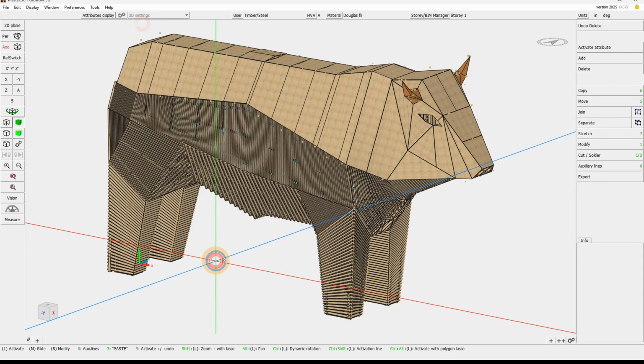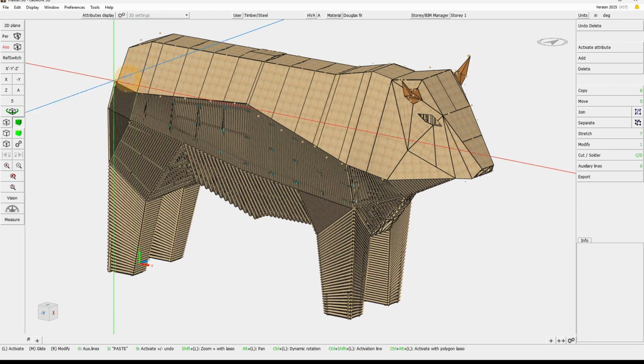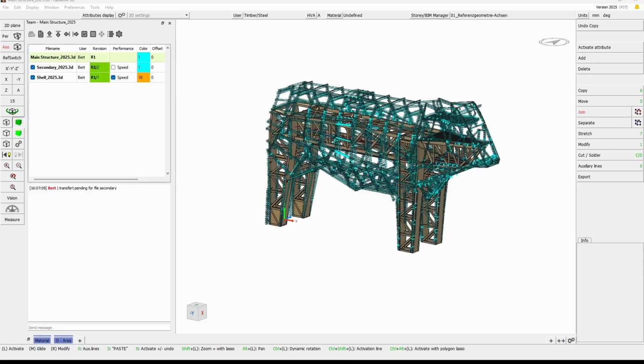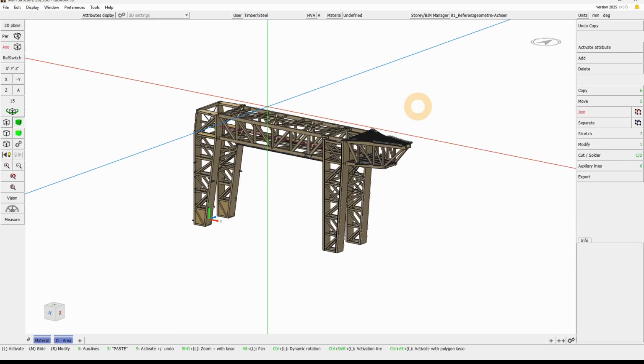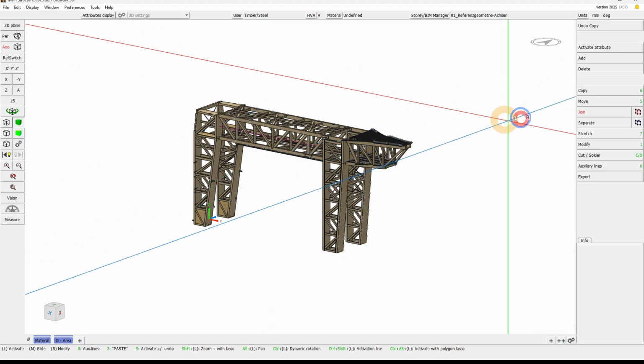It's no longer needed. One thing to know about this in the other files: if, for example, I'm in the main structure and I'm closing the team module, closing the team module will actually simply unload everything you have. So you are no longer connected to the repo. So you will only keep visible in your file the elements that actually belong to that 3D file. Those are the elements that are saved within this file. The others are not saved inside, so when you reopen the file, you will need to reload all these external references.